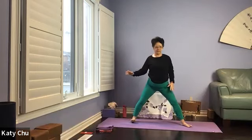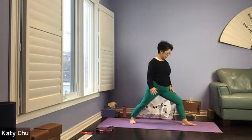Let's do another three. Two. One. Slowly rise up. We're going to pivot the feet to face the other side, so we're going to repeat everything on the other side.